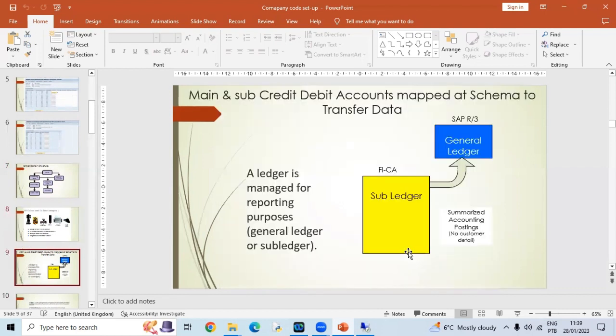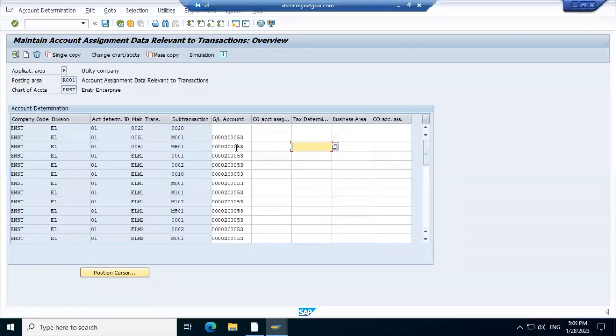Similarly, ledgers, again, we need to create these ledgers. And once we create the ledgers, how to create, there are T codes, there is configuration. We will see that in our future classes. So in ledgers, we create the ledger details. And I will enter the numbers, whatever the numbers are. So each ledger has its identification.